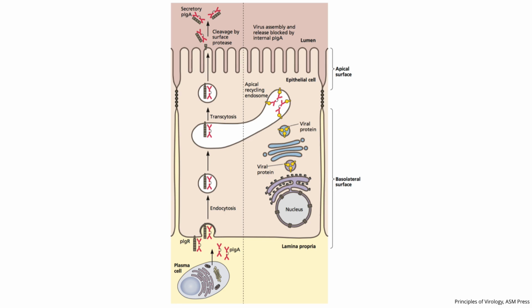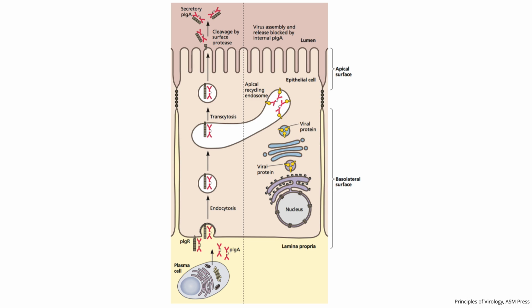So if you have an infection in your epithelial sheet, the antibodies will be made by B cells, and some of them will be IgA. IgM and IgG will typically stay in the circulation, and that doesn't do you very good if you have an infection going on at the mucosal surface. So some plasma cells make IgA, and this antibody has the specific property of being able to be taken up at the basolateral domain of these cells.